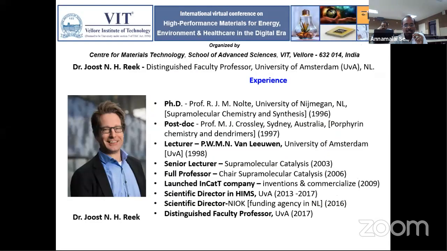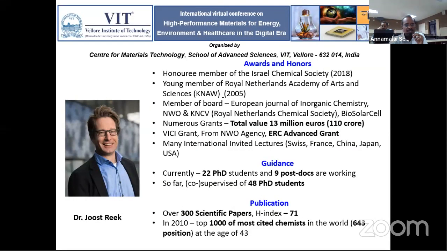He was invited for several invited talks in different countries in Switzerland, France, China, Japan, and the United States. He has guided 22 PhD students. Currently, he is holding 22 PhD students and 9 postdocs. He has completed 48 PhD students so far, having a total of over 300 publications, with an H-index of 71. He has been recognized as a top 1,000 most cited scientist in the world at the age of 43.